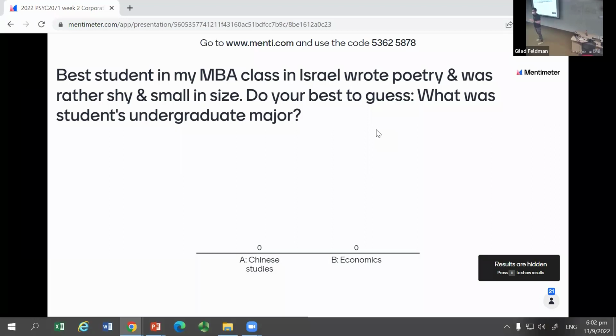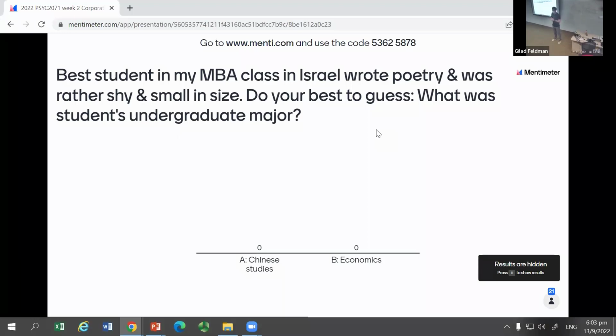So the base rate: taking the rate comparison between economics and Chinese studies, even if you ignore everything, ignore the MBA, ignore the shy, ignore everything about poetry, just compare these two. If you need the best guess, you ask yourself, what are the rates? How many people are actually studying in these, right? And then you can incorporate information like the MBA. How likely are those to join an MBA? When it comes to an MBA, how many Chinese studies undergraduates? Almost none. It's almost impossible unless they do some makeup studies. Most of them have to come from something like economics.